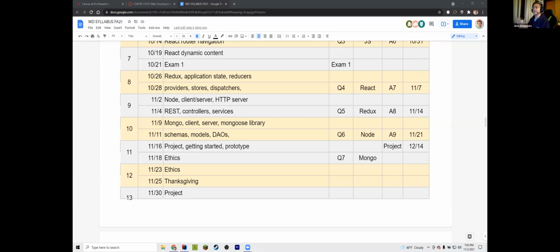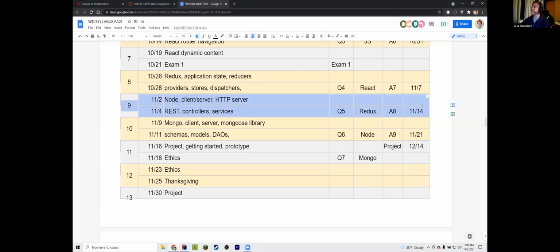So we're going to be focusing the next couple of weeks on doing just that. How to use Node.js or some middle tier. In particular, we're going to be looking at Node.js. We're going to see how to use that to build a server side application that can maintain state over multiple requests.